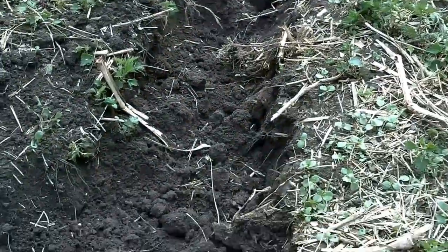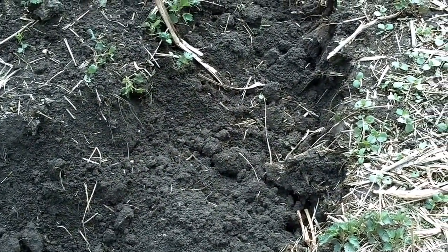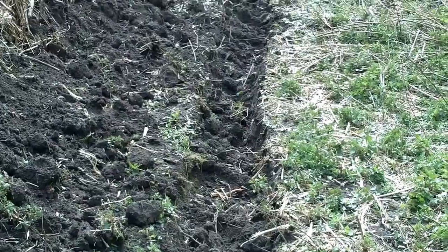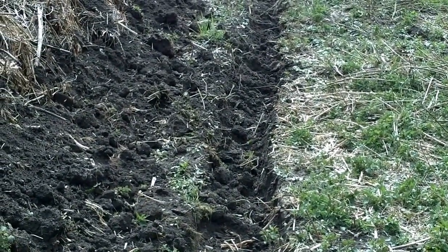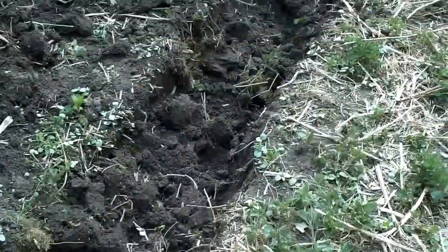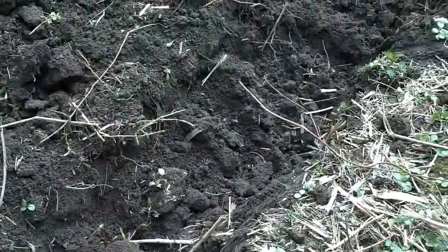So this is just loose earth that does not set into clumps. I cannot stack it like I did on the other mound when I first made the original mound, because up here the weeds are just through and through all of this dirt, and it completely destroys my chances of stacking blocks. I mean, you can see, especially as I get higher up here, all the roots down in the swale.